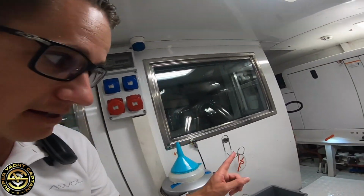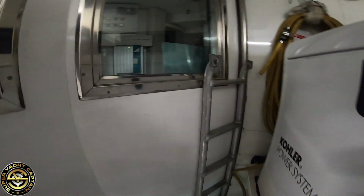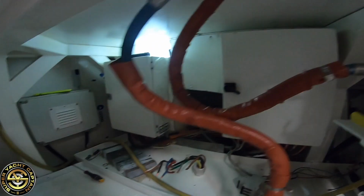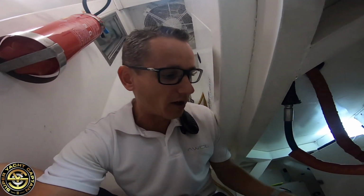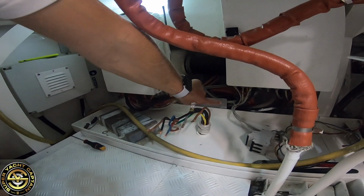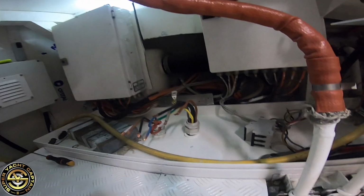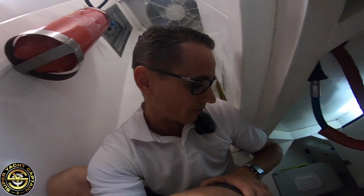It's plug and play. So basically, guys, you can see all the electronics are out here under the port side generator. You can see they removed all the wires. Obviously, the breakers are down, so all the power is isolated here. It was just mounted against this bracket here and against that bracket there. And then these are all the cables that make it functional.